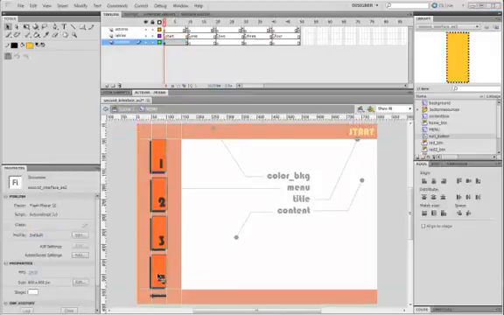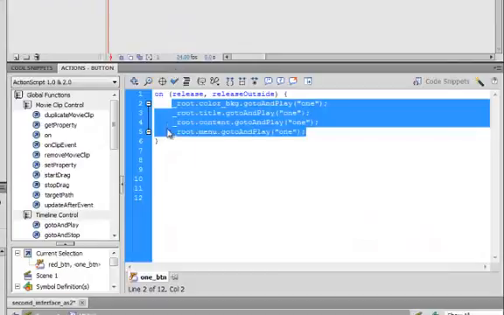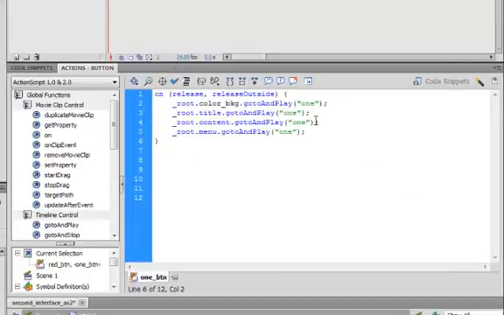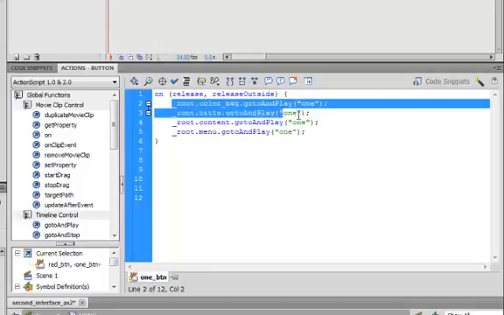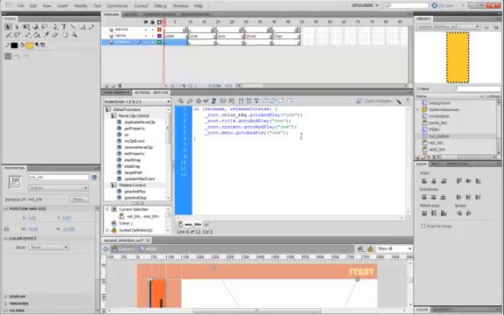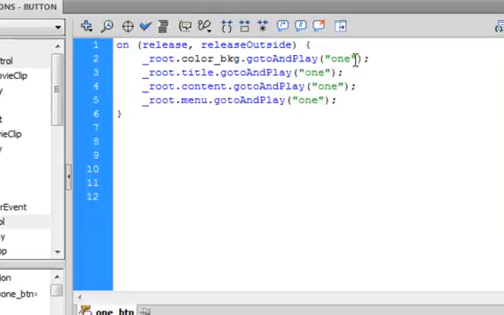The actions on each of these buttons are going to send messages to my 4 objects, causing the playback head inside of each to return to our frame labels. Let's select button number 1 and roll out the actions dialog. You'll notice inside button 1 I've already placed the on function. The on function also has 2 additional arguments placed inside the closed parentheses. These allow the mouse to be depressed over the top of the button 1 and cause it to return the set of instructions here between the 2 curly braces. You'll notice at the end of each of these sets of instructions it says 1. 1 is the frame label inside of each of our objects: color background, title, content, and menu.